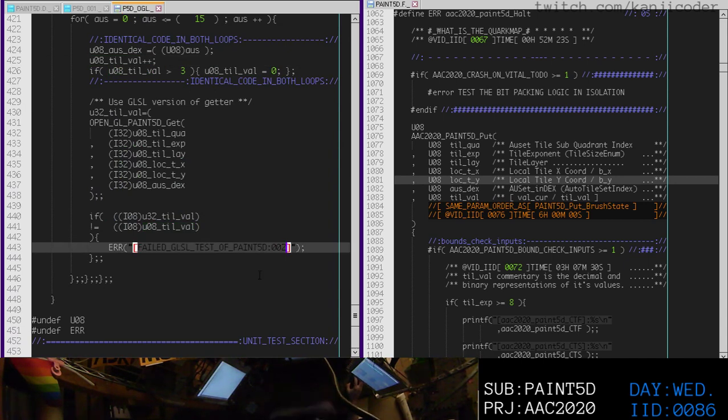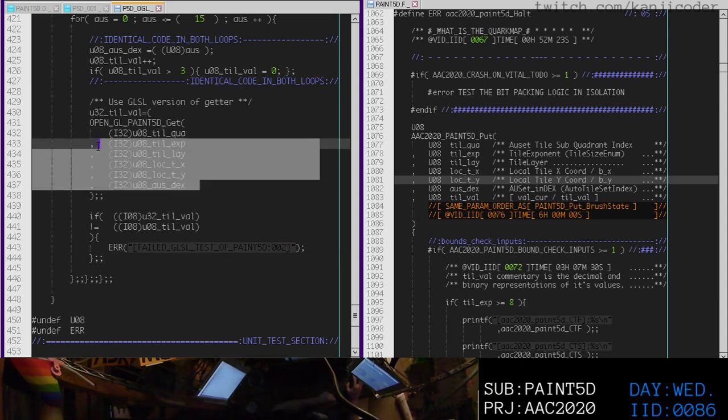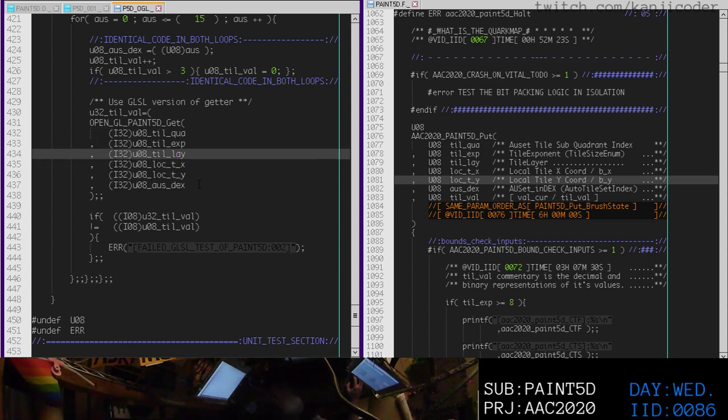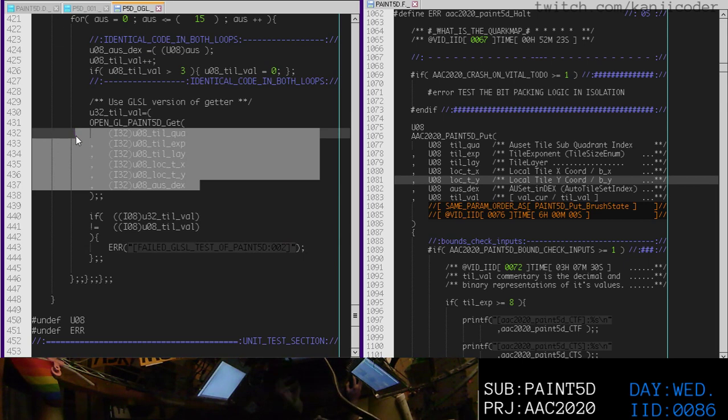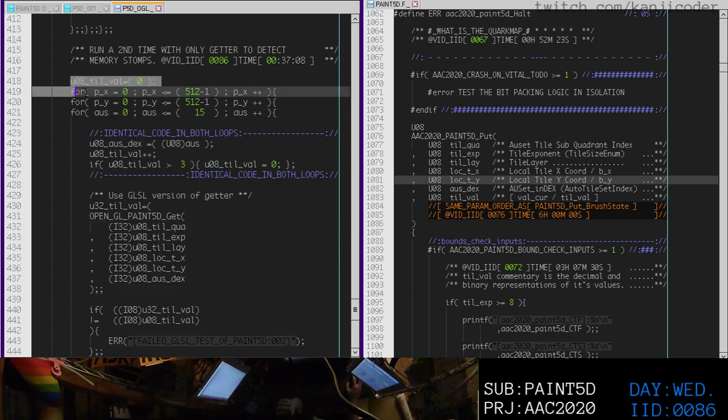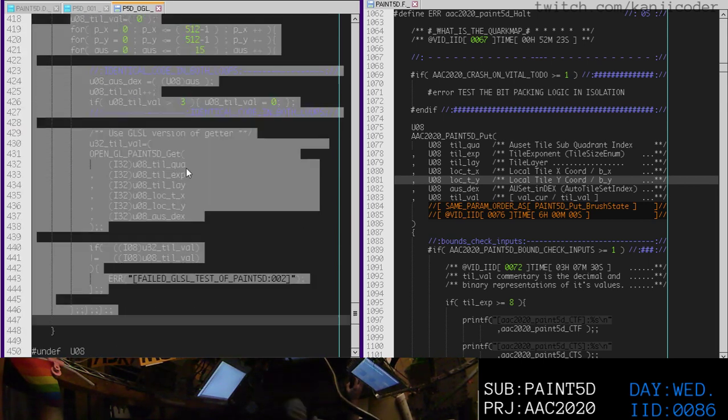If there are multiple combinations of this tile quadrant, tile exponent, tile layer, local tx, local ty, and offset dex that map to the exact same pixels and exact same bytes of those pixels, then this loop will be able to detect that.